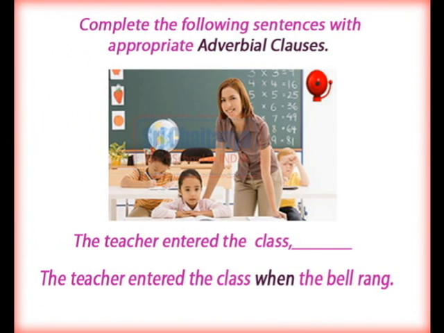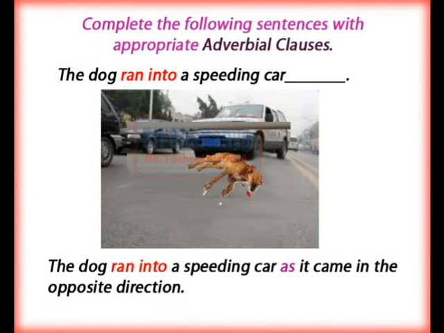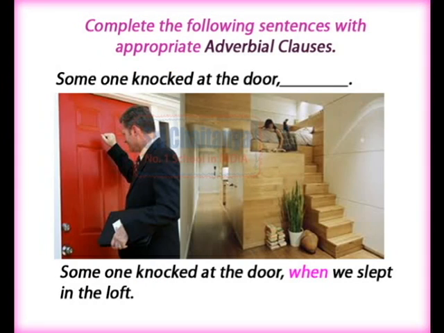Complete the following sentences with appropriate adverbial clauses. The teacher entered the class. The teacher entered the class when the bell rang. The dog ran into a speeding car. The dog ran into a speeding car as it came in the opposite direction. Someone knocked at the door. Someone knocked at the door when we slept in the loft.